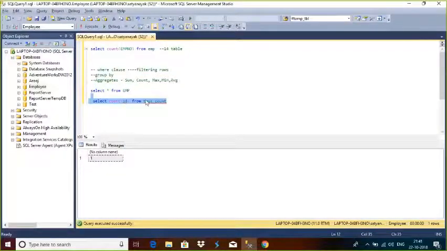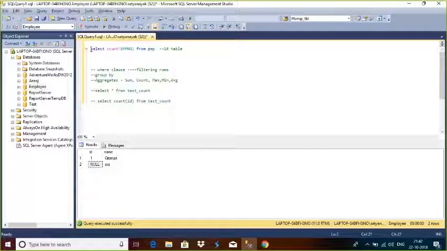The problem here is count. When you do the count on the table, it is going to accept the null value. But when you are doing the count on a particular column, it does not count the null values. It only counts the non-null values. Because I have one null in the ID, if I write count on ID, it is going to give me one only. Because count does not count the null values of that particular column. So that's the one catch in the count function. Whenever you are writing the count function, if you are writing on top of the table it is fine. But if you are writing on top of a column and the column has a null value, they are not going to be counted.